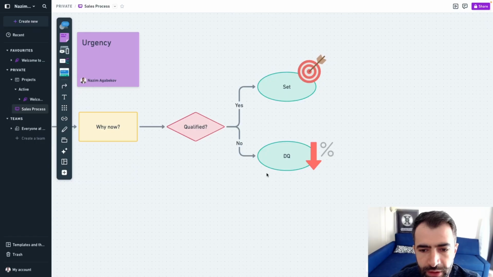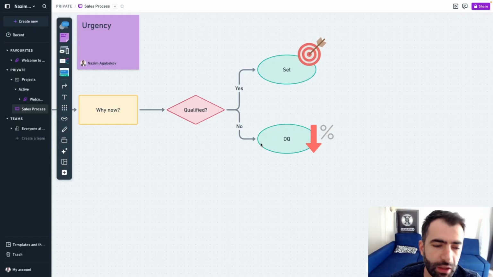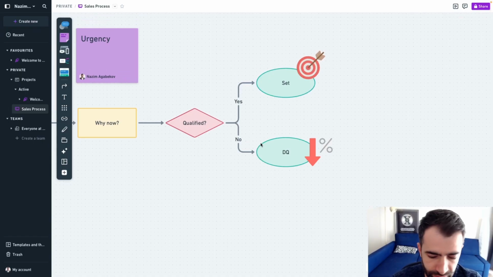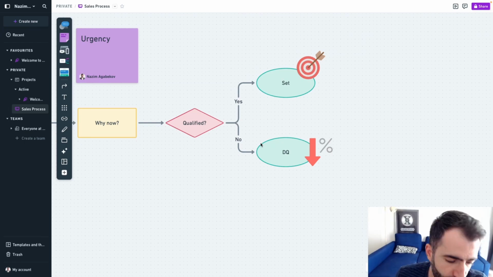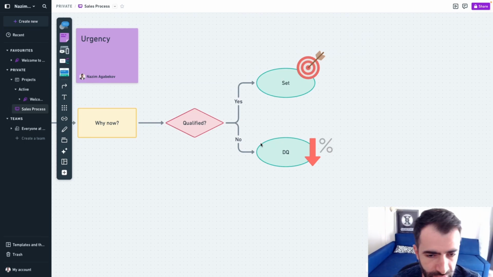I highly recommend that when you DQ them, if you're using a sales CRM, which I think you should, as soon as you start getting on more than 5-6 calls per week, you create an automation so that if you mark a deal qualified in the CRM, it sends them an email with, let's say, a free book or some sort of template, so that you actually fulfill on the promise that you made them when you were setting the frame. And if the lead is qualified, obviously you set the call.